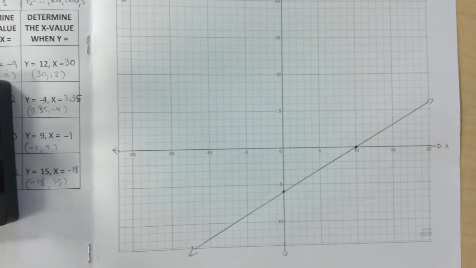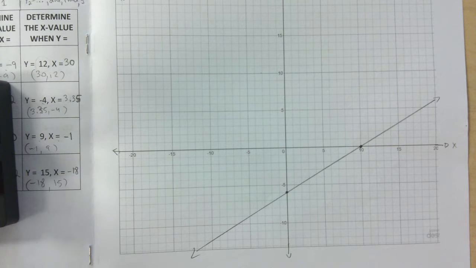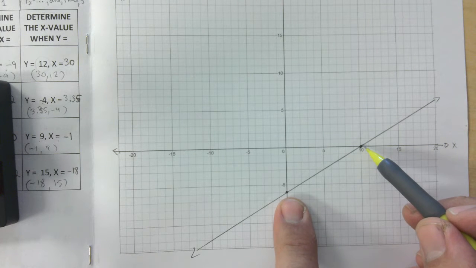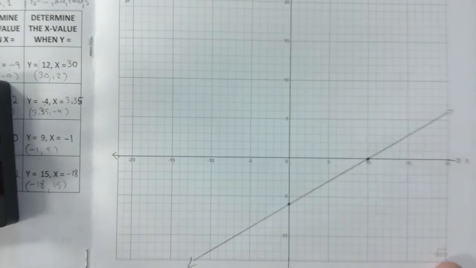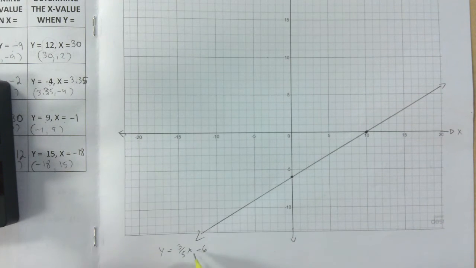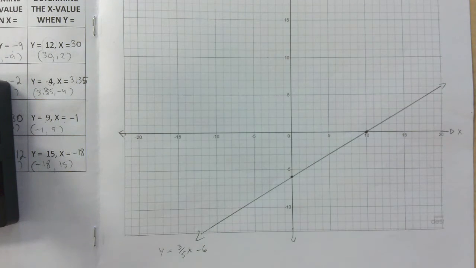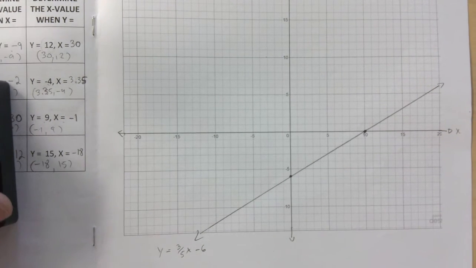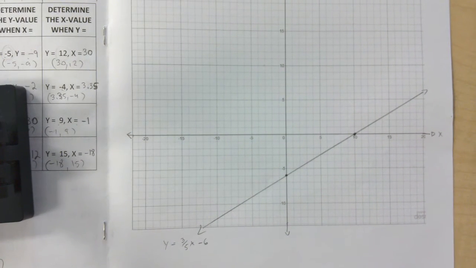So the intercepts you don't need to label, okay? Like the x and the y-intercept, because I can tell clearly. Just make sure on one end, I will use this end at the bottom, I will label this right away. Y is equal to 3 over 5x minus 6. So you can't see that, but I just added the label down here, watch. Right, then you know this line, that's the line I'm talking about. If you want to put y1 also there to help you, you can do that.